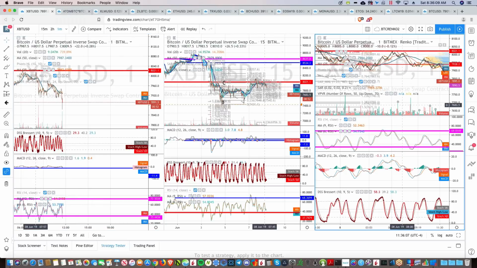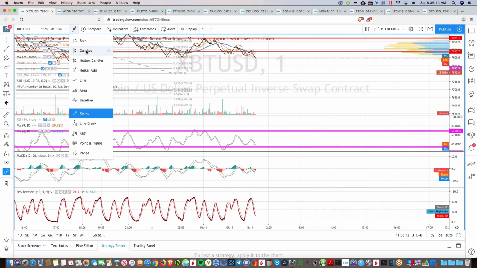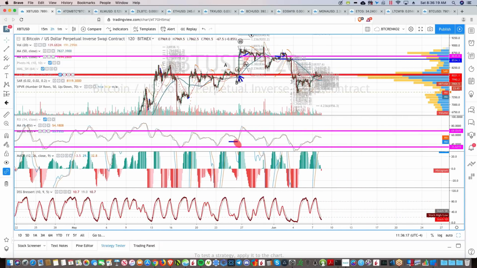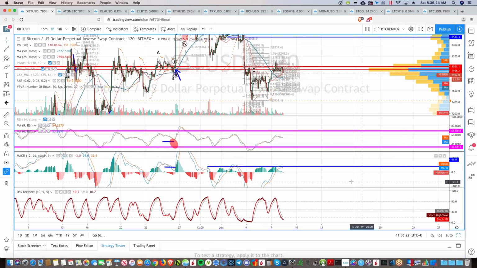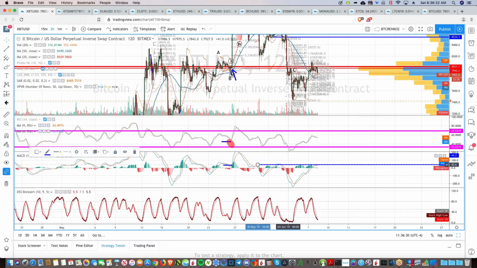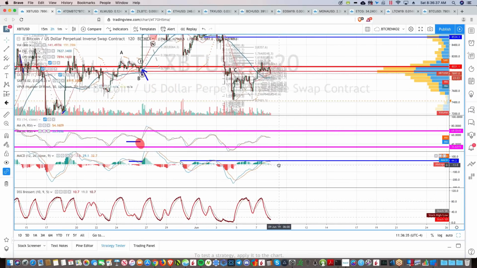Let's see. Let's look at the 2 hour. Get out of Renko. See if I see anything on the internals. I haven't looked at the 2 hour. 2 hour internals tend to be really important. Bottoming out here on the Bresserts, but this MACD doesn't look good. So we'll have to see the MACD turn right back up to signal that this Bressert matters. It's one of the confirming factors I have in the Bresserts. It's nice that the previous low was back here on the 2 hour, so it's in sequence. But then we've got to see MACD push up.